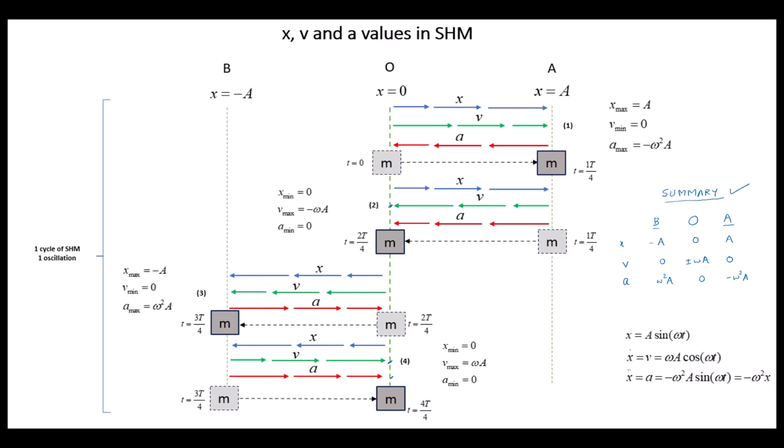It's very important that you should be fully familiar with what the values will be at the endpoints and also at the center point. And it is also very good if you remember if the values are increasing or decreasing, and if they are positive or negative with respect to the direction from the center point O.